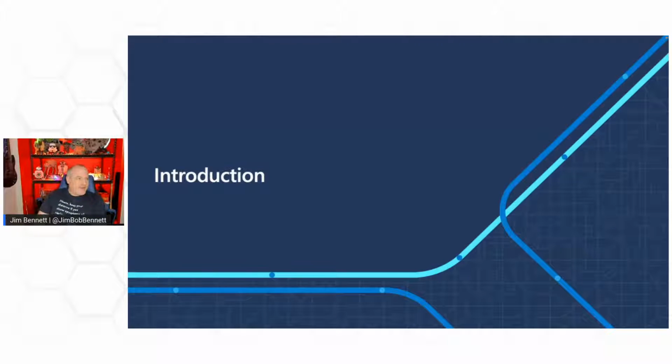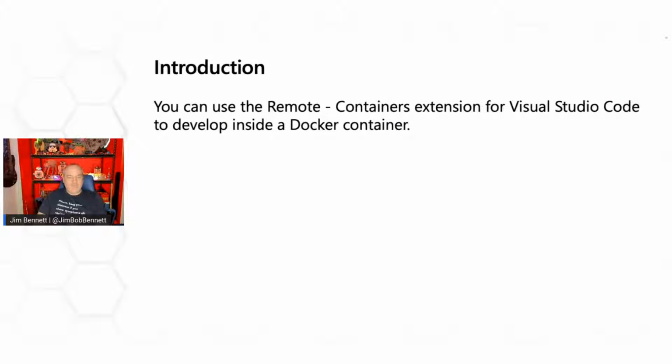So that's where we are, kind of everything. So let's dive right in. The aim behind using Visual Studio Code with a container is that Visual Studio Code has an extension called Remote Containers. The Remote Containers extension allows you to develop inside a Docker container. So use the Remote Containers extension to connect to a Docker container. We'll look at this a bit more in a little bit, but essentially we're using an extension in VS Code to run VS Code locally, but to develop inside a clean container.